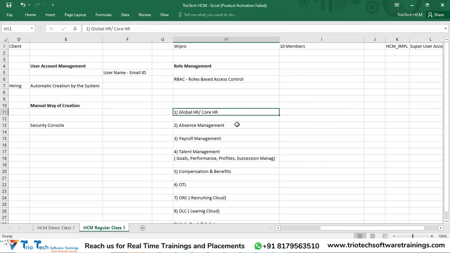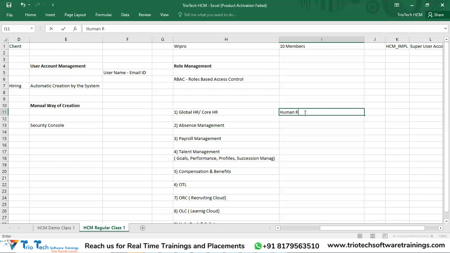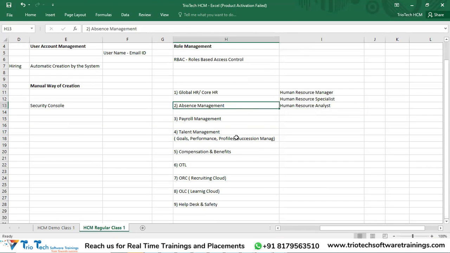For our core HR, absence and talent, for these three modules, if you require access in the system, we have roles like human resource manager, then human resource specialist, then we have human resource analyst. So we have these roles available for modules like core HR, absence and talent.